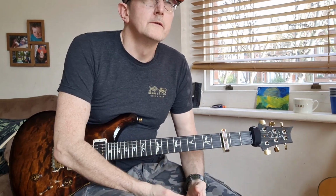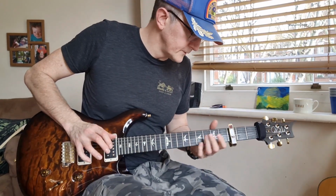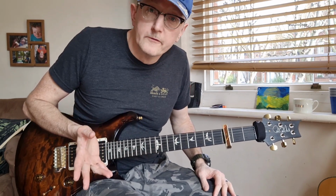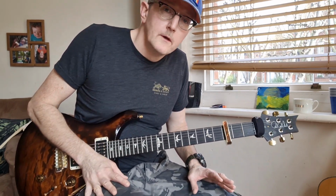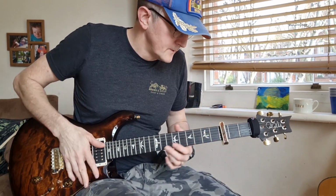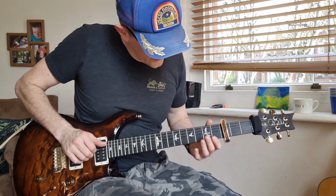Now we go into a kind of mournful fingerpicking section in A minor, and this is just my version of it. It's similar, but in how it's picked, it's just the way I can play it. So again, once you've got the gist of it, you can add your own feel to it. But this is how I play it anyway. So you've gone.